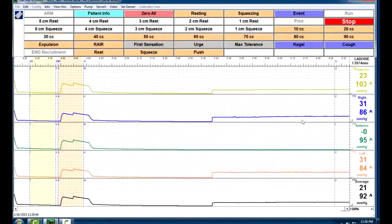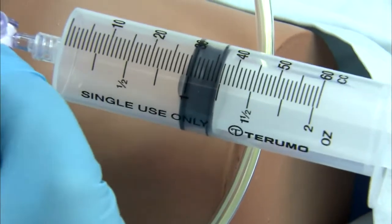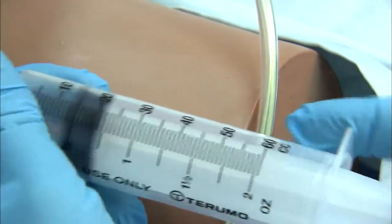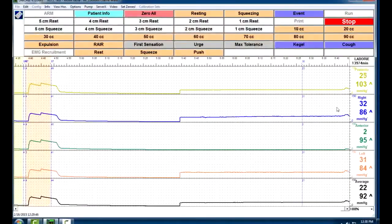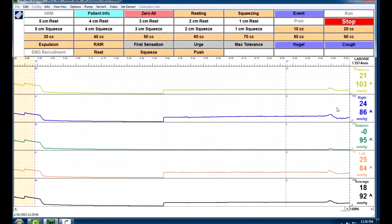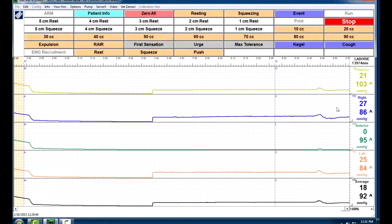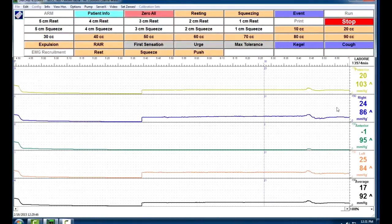You'll note that the 30cc button starts to flash. At this point, instruct your assistant to go ahead and blast 30 cc's of air into the catheter and then pull it back as quickly as you can. We are watching to see if the rare response occurs. You can see that the pressure will go up, it'll come back down below baseline, and then come back to baseline, just like that. If you see that, the rare is present.